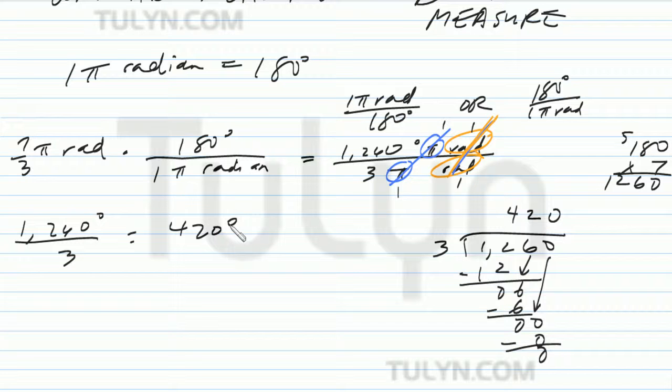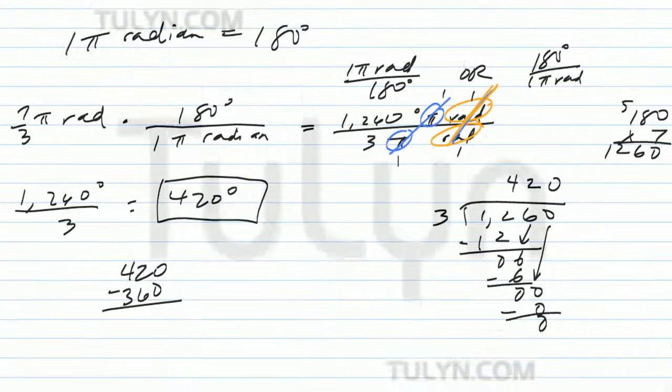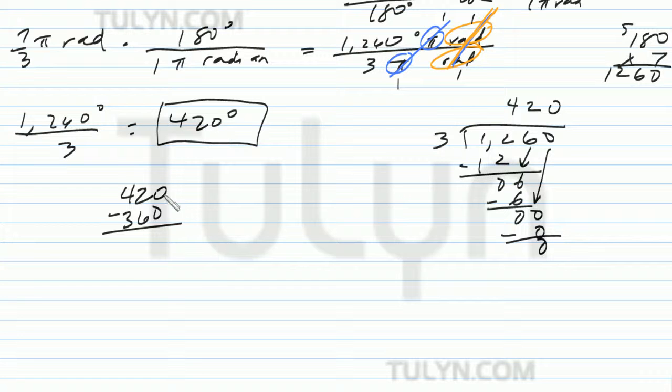Now, knowing that this is an angle larger than our regular angle, you know that this is more than a full rotation. So if you subtract 360 degrees from it, you'll find out what it is equivalent to, in its reference angle. 0 minus 0 is 0. 2 cannot subtract 6, borrow 1 from 4, which becomes 3. 2 becomes 12. 12 minus 6 is 6. So 60 degrees. The reference angle for the given 420 degrees would be 60 degrees, just in case you're curious.